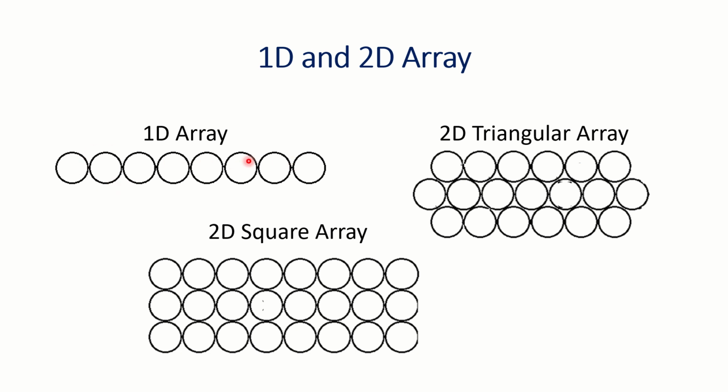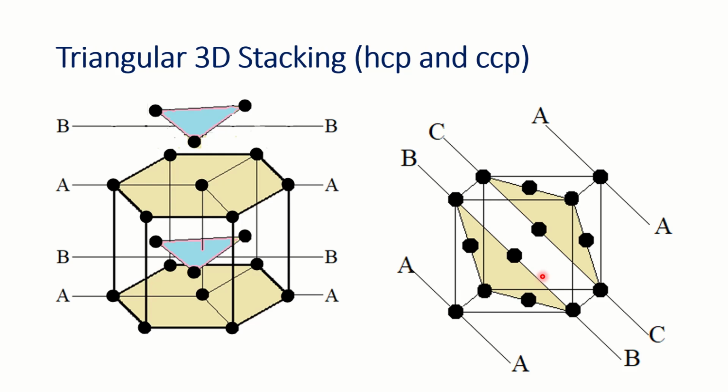Now, if you stack one over another, then two types of stacking can be possible. This is 2D. This is also 2D, but this is square. This is triangular. Now, let me rule out this one. This is not required. This one is essential. This one will be required for us. Look, here you can make two types of stacking. One is AB type of stacking. Another is ABC type of stacking. The AB type of stacking, as you know very well, is HCP, hexagonal close packed structure. And this one is cubic close packed. Actually, this is the face-centered cubic lattice.